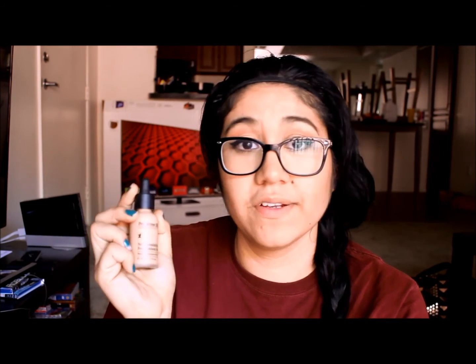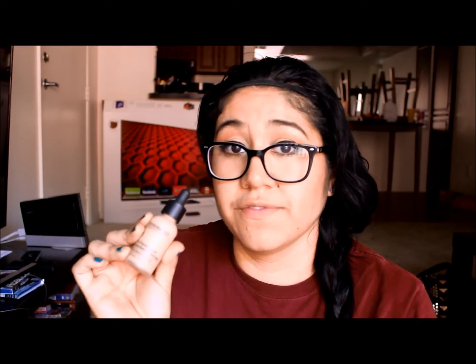I think it's a great foundation. It's lightweight. If you need a lot of coverage, I don't recommend it, because you already need a lot of product to get a full face. I don't think it would be worth the money if you need a lot of coverage, because it doesn't cover a lot. You really need to build it up, and you're going to waste a lot of product trying to. It's just a very, very sheer foundation.